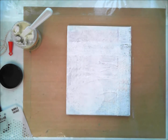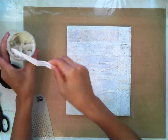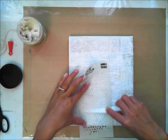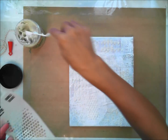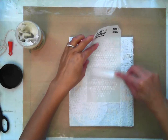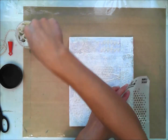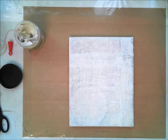I also use texture paste. I ran out of texture paste, so I figured I'd use what I have, and I tried the white sand and I love it. These in water.